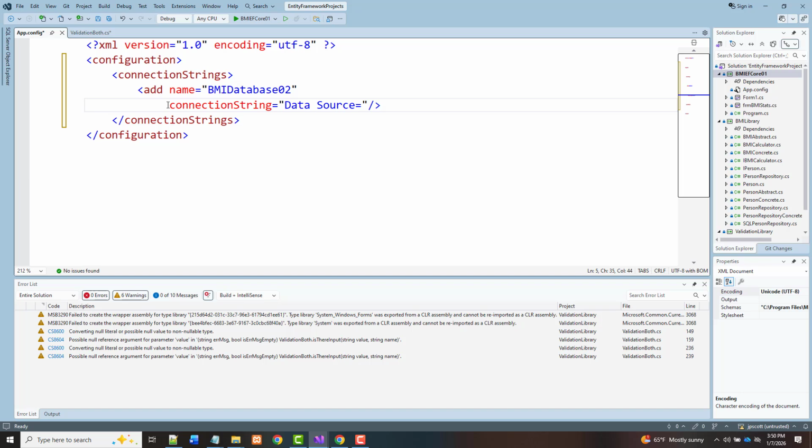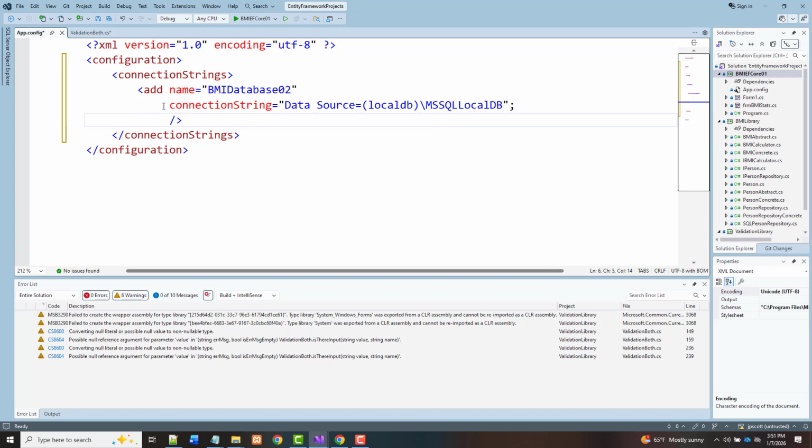And where it lives on our own machine will be (localdb)/mssqllocaldb. All right, now we're not done yet. So semicolon here, hit enter.